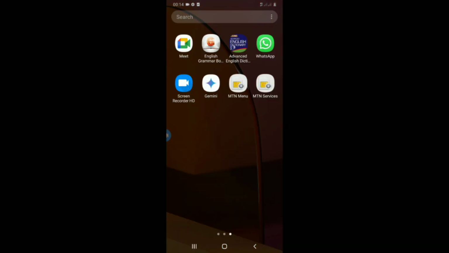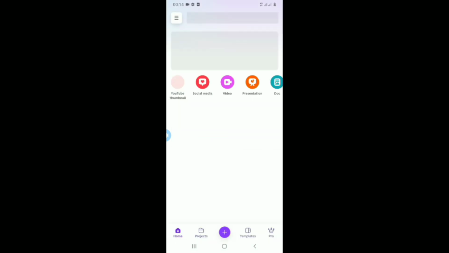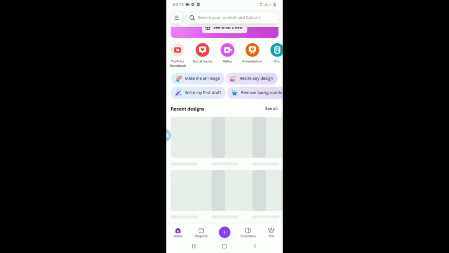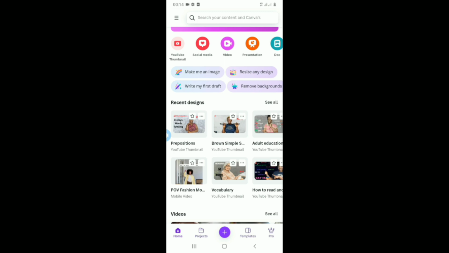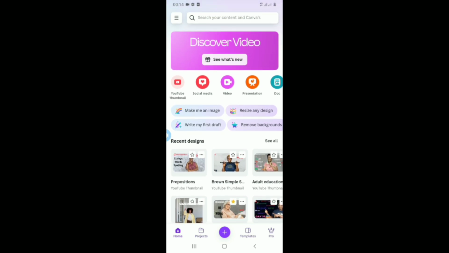So we go straight to Canva and we'll click on it. We're going to be using Canva for today's banner creation. Okay, we can use Canva to do a lot of things. You can use it for editing your videos, for your thumbnails, for a lot of things. Okay, so we open up the Canva app and you can see thumbnail, you can see video, you can see social media, you can see whiteboard, you can see presentation. We have so many things we can actually do with Canva.